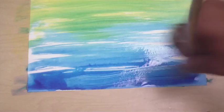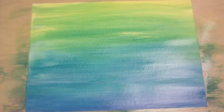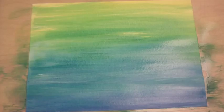Once you get up into that first color you picked, you're gonna notice that it actually changes color. You see that? It kinda changes color on you. I thought that was pretty cool. But that's it, guys. That's what we're going to do for the background of our caterpillar. That was really fast, right? Really fast, really easy.